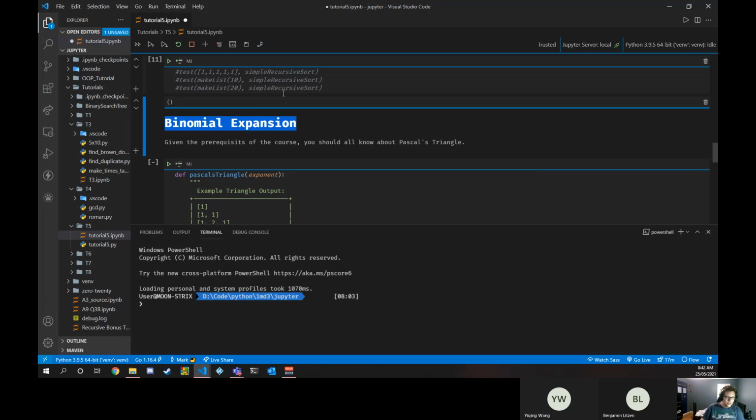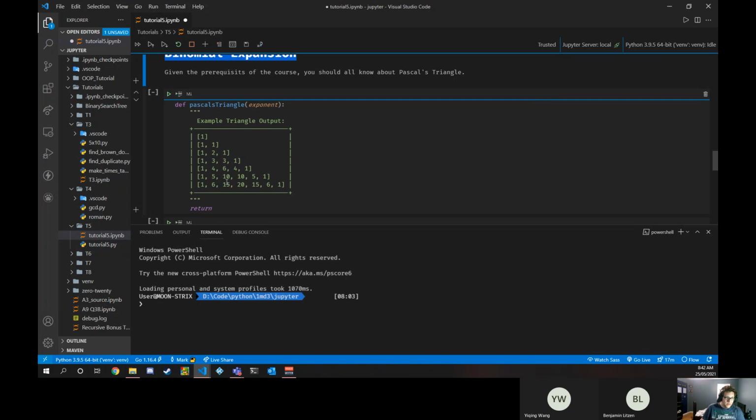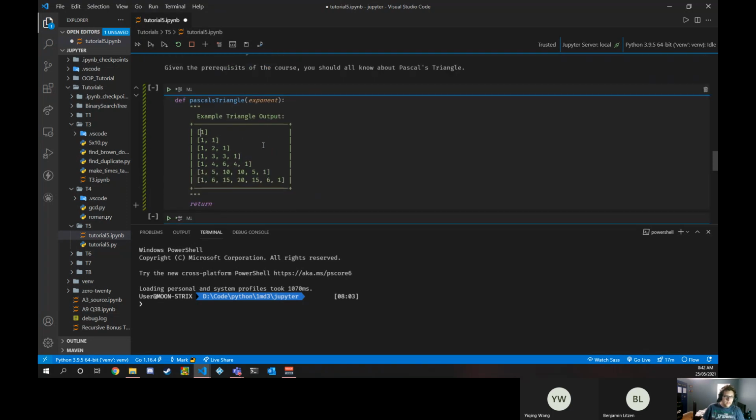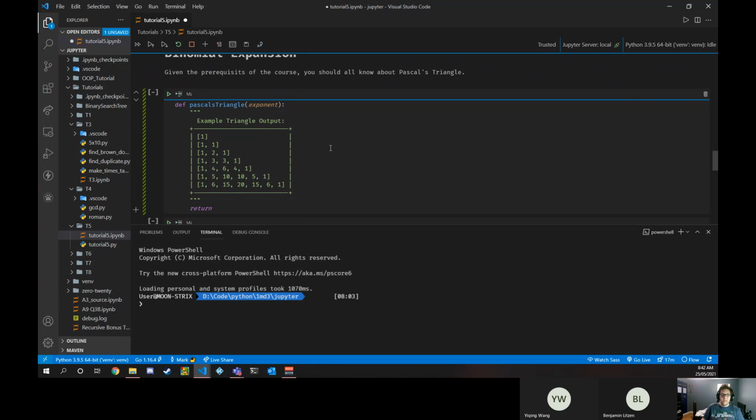So Pascal's triangle, or binomial expansion as you might know it, is a triangle where you would pass in a plus b to the exponent of n, and it's the series of coefficients for each item. So if I did a plus b to the power of 0, which is this level, I should get the number 1 back. It's a constant. There's no multiplication. If I do a plus b to the power of 1, I do 1 times a plus 1 times b. That's nice and simple.